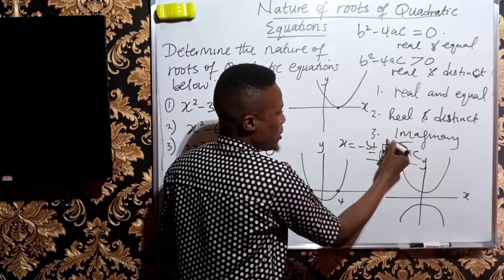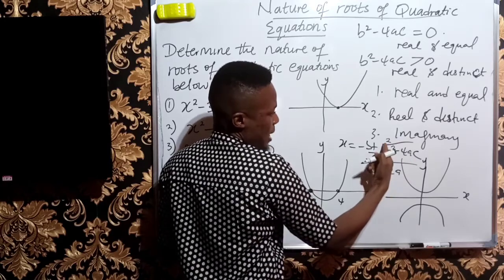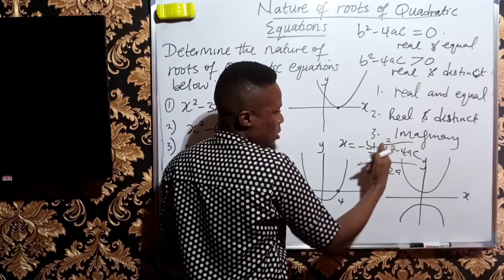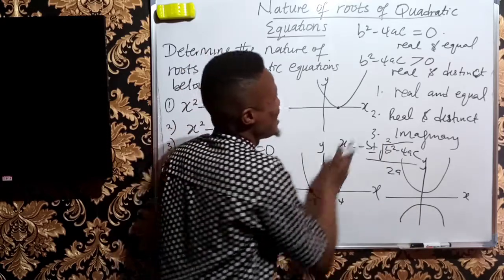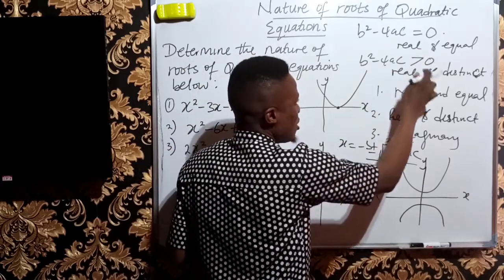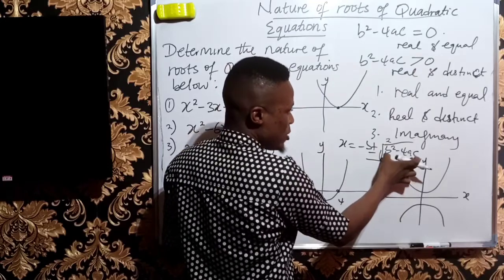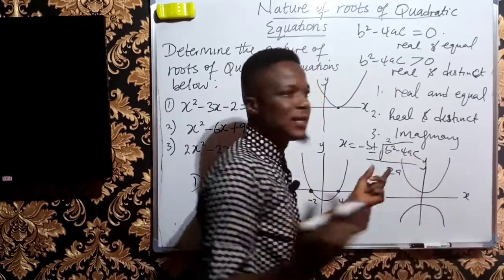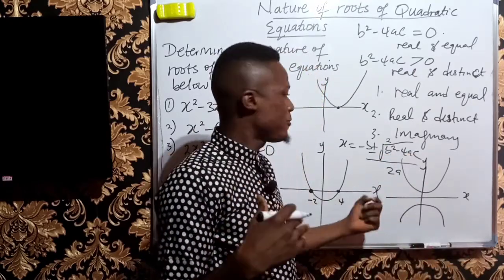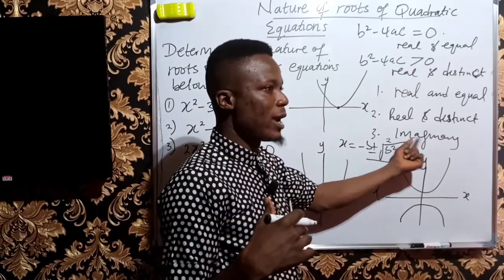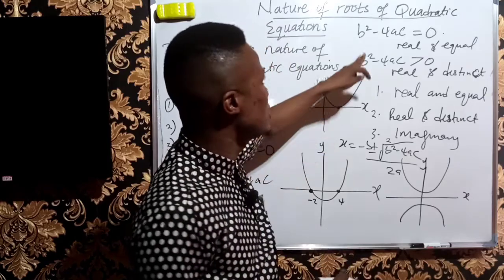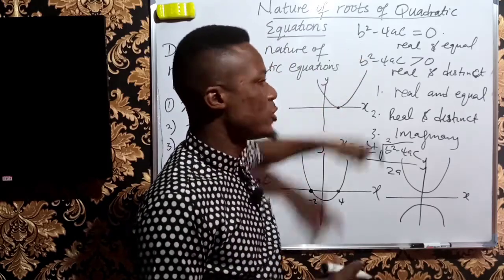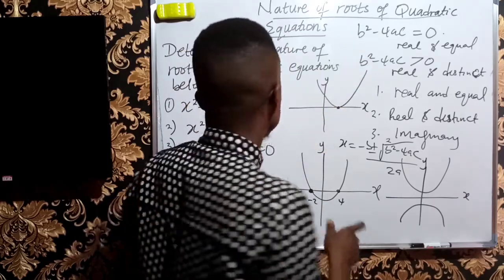But whenever it is a number more than 0, if I'm taking addition, I'm adding, say, 2. If I'm taking subtraction, I'm subtracting 2. So we are getting different values. That is why it is distinct when it is greater than 0. But if it is less than 0, you cannot get the square root of a negative number. Therefore, it becomes imaginary. All right? So to examine the nature of roots of a quadratic equation, we use the discriminant b squared minus 4ac. So let us test and solve this question.